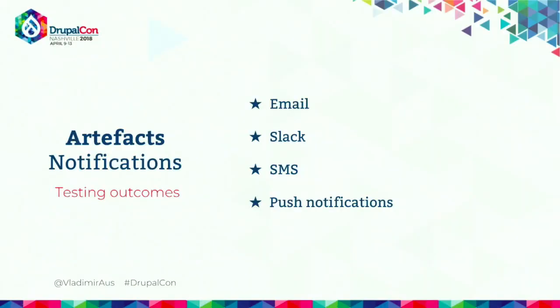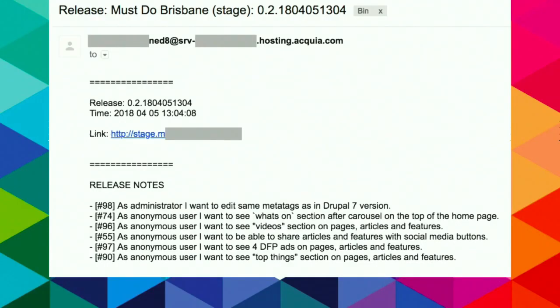And the last thing that you can show to the client is notifications. Email, Slack, SMS, push notification, whatever you use. Why do you want to spend time contacting the client saying, hey, we just pushed stuff to your stage, you can test it? They can get one of those, or your developers, right? So bring the release notes into an email notification. Here is a sample notification that was produced on Acquia with the version number, date, and the number of stories that were released.